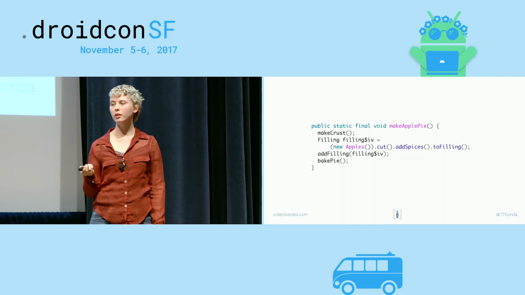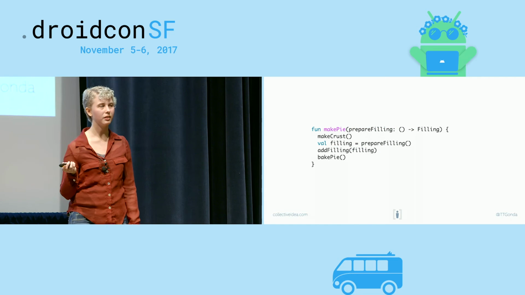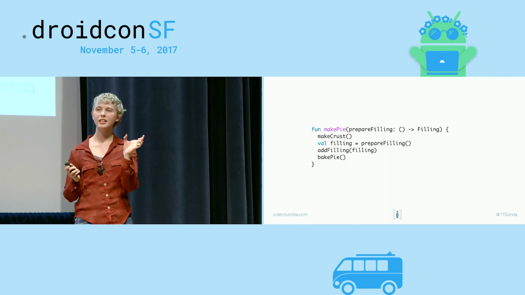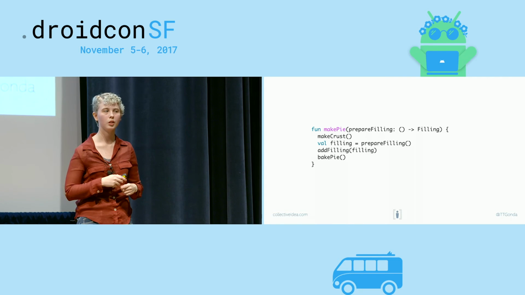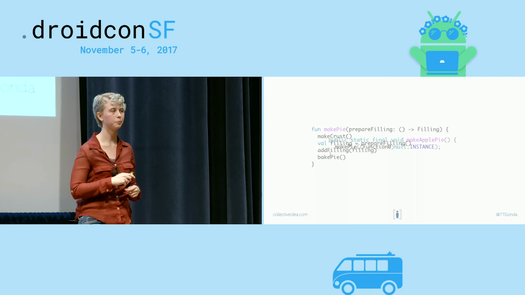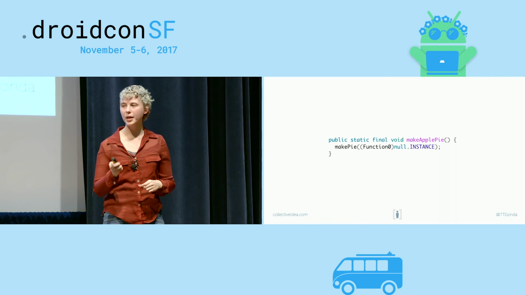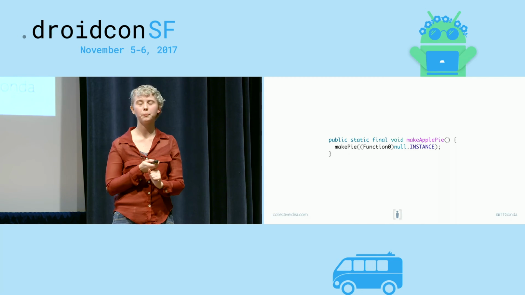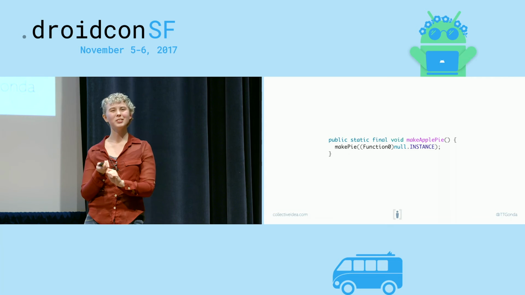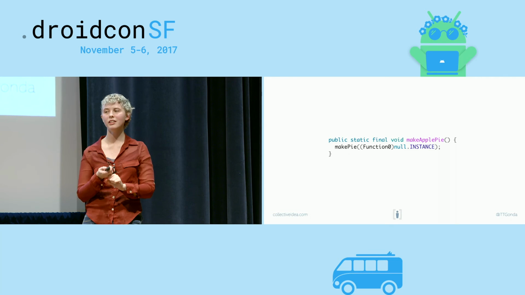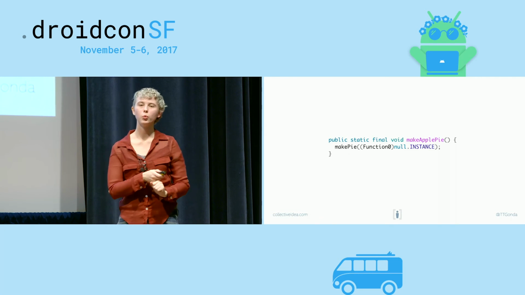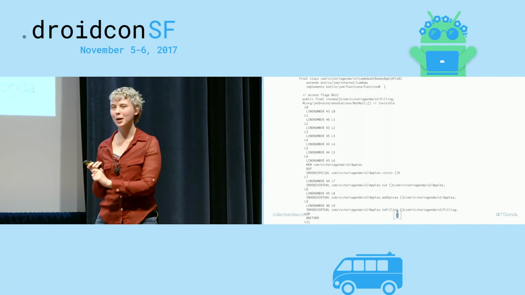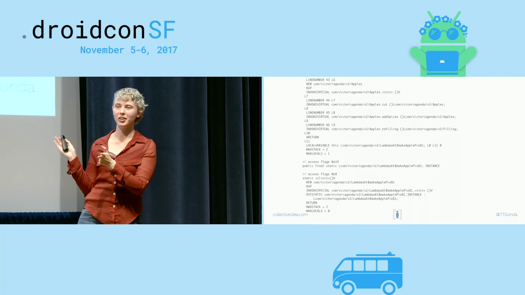So what would it look like if we did not make it inline? The only difference here is that we removed that inline keyword from the declaration. So what happens in this case? Here's what we have. And that looks kind of weird. We have null.instance. Now, to understand this one, we're going to look at the bytecode. We're going to step through it step by step so it doesn't look that scary.